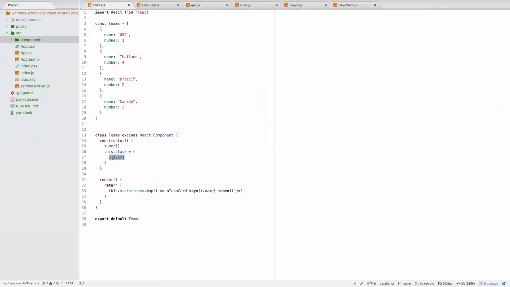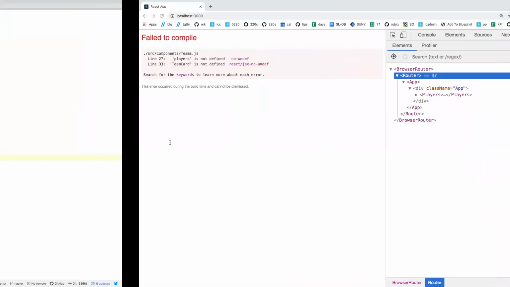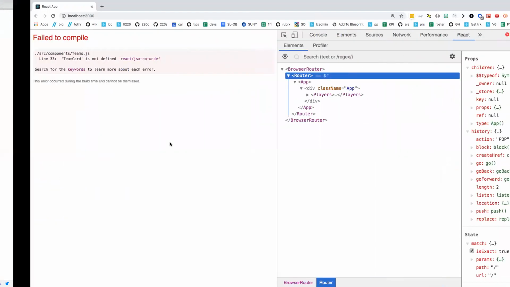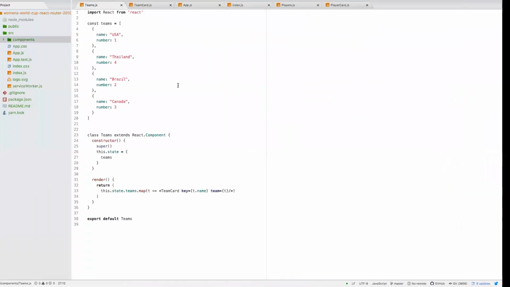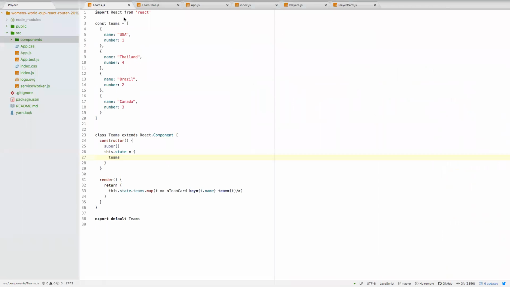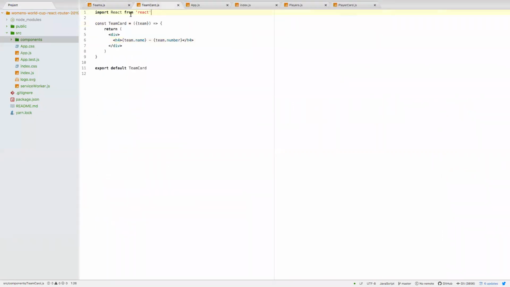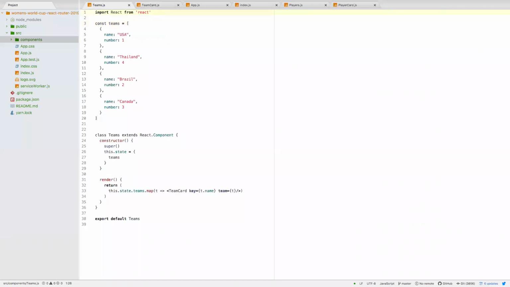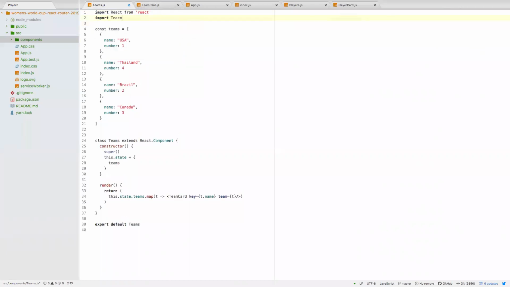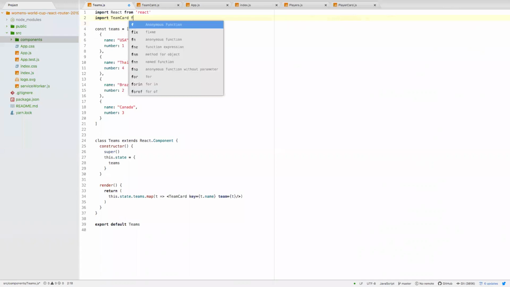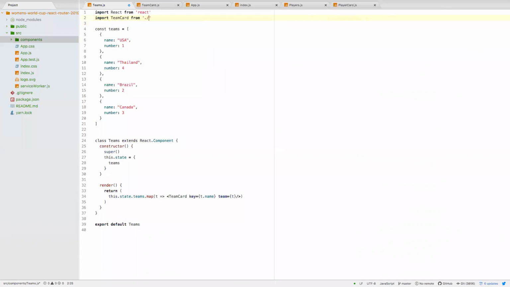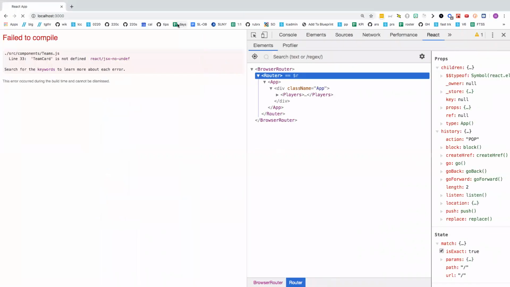Thank you. Well, I did a terrible job on that copy paste, didn't I? Team card is not defined in teams because I didn't import it. Import team card from teamcard.js. Any chance that's our last error?